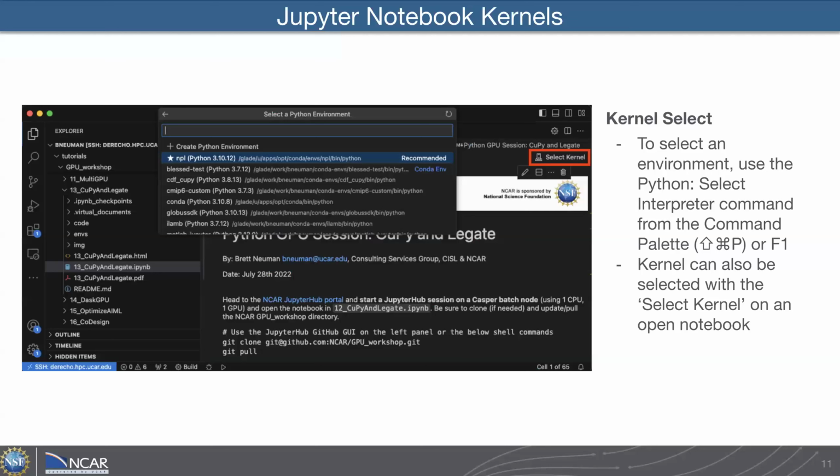So to just deal with your Python environment, you'd open up this command palette. It's either F1 or Shift Command P. And then you'd search for Python: Select Interpreter. And you'll see it has a drop-down list. The default that it's recommending for me here is the NPL environments, but I also have a list of some of my custom Conda environments that exist on here. The other option is that if you have a notebook open, there is a select kernel button. If you click on that, it brings up that same dropdown, and this can be per notebook. You can select a kernel to run these on.